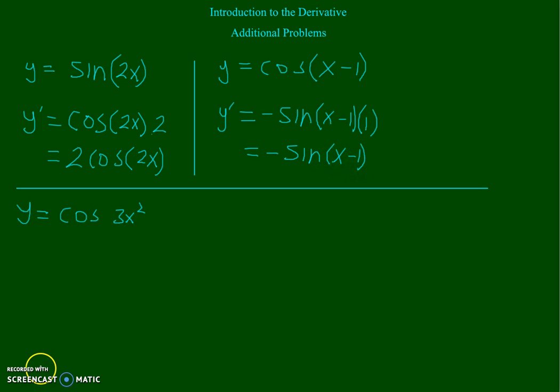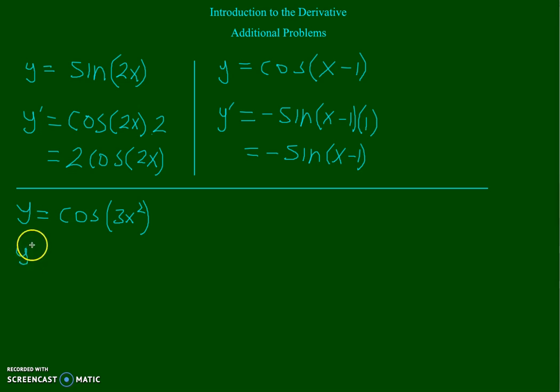Now, I wanted to work a couple of examples where the interpretation of parenthesization is critical to the solution of the problem. For this one, we have y equals cos 3x squared. Now, the only effective way to interpret this problem is that the parentheses belong here. Any other interpretation would be contrary to convention.